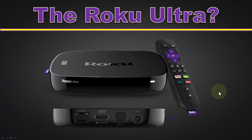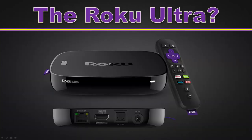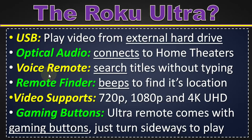But first off, let's talk about the features. Number one, the Roku Ultra comes with a USB port on the side of it, and it allows you to play video from an external hard drive. Again, if you're a power user, you'll probably know what I mean by this. If not, let's keep going, but let me show you real quick. On the left hand side here, there is another port. It's a USB port, and that's how you connect to the actual external hard drive, okay?